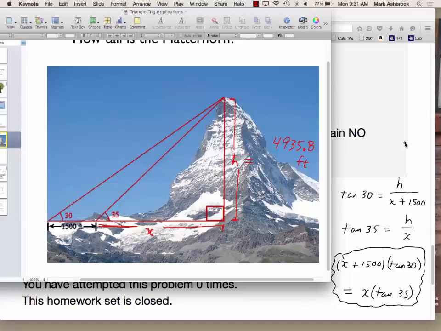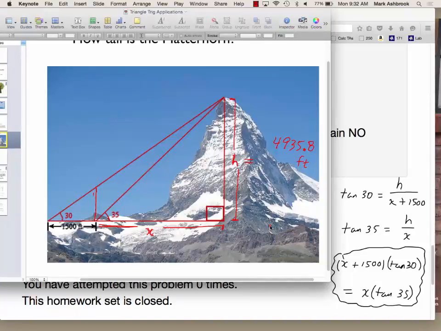Any questions on this? So in this case, you can't find the opposite of 30 with a smaller triangle. That won't work because it's not a 90-degree triangle. Are you talking about this right here? Yes. It's not a right triangle. So these relationships only work for right triangles. Have to be right triangles. So no, that will not. If you do that, what you're going to find is what you just found is this length, which is nothing even close to this length. You see that? If you do tangent with the 1500 and the 30, you're getting this, which is a far cry from that distance there. So yeah, only right triangles for these relationships.